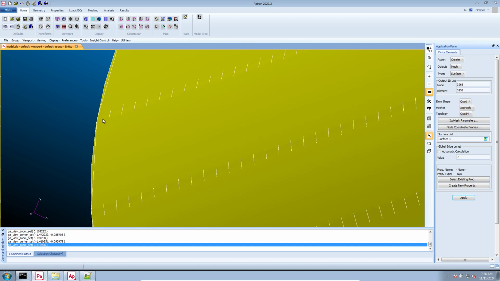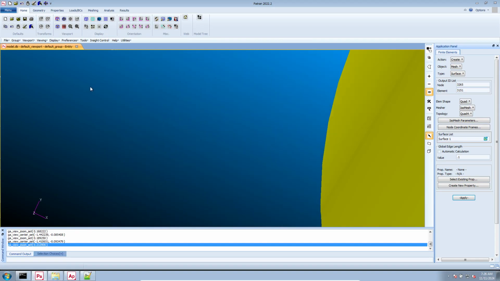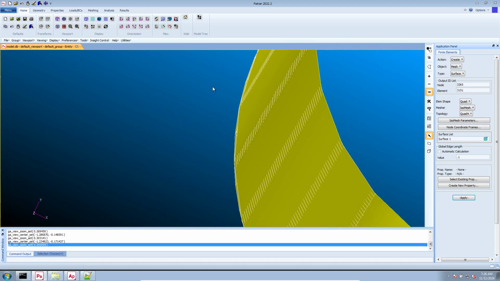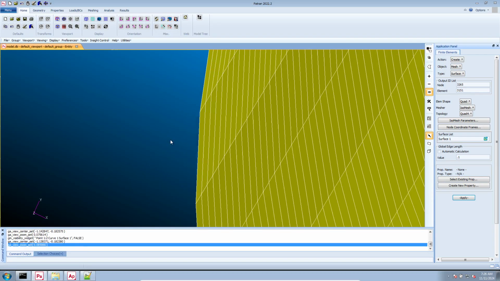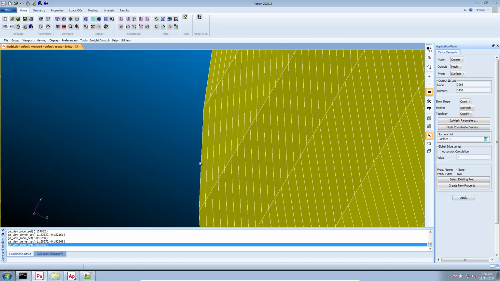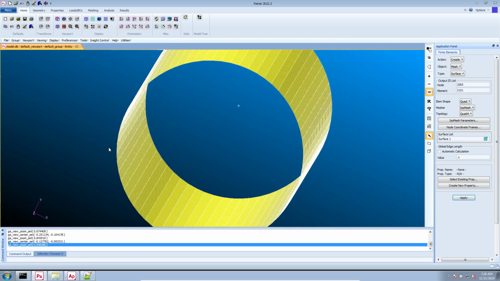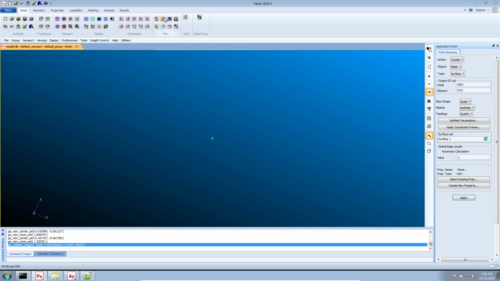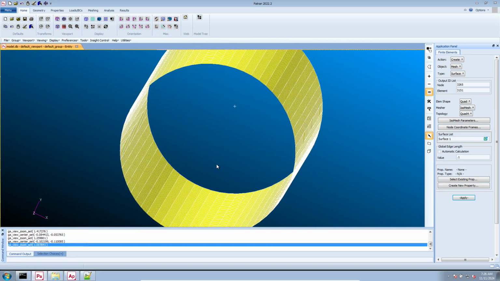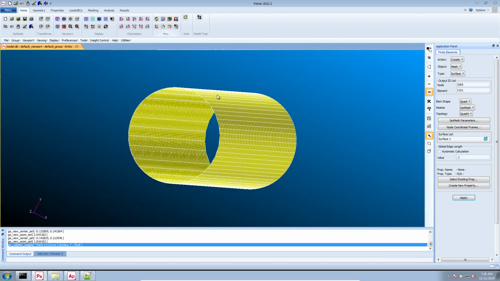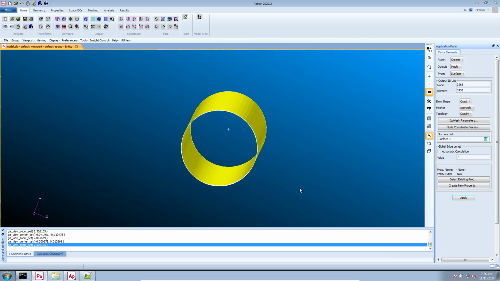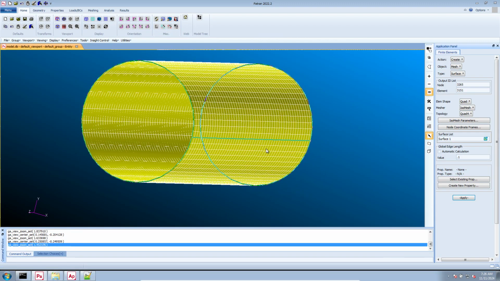And notice here on the cylinder, there are actually two lines. One line is for the geometry, and the other lines are for the mesh. So if I turn off the geometry and then zoom out a little, you can see now we only have one line because it's only the mesh. And then if I click this other button, it hides the mesh. So let's go ahead and display only the mesh. And now let me display the geometry for a quick moment because I need to identify where that edge is.